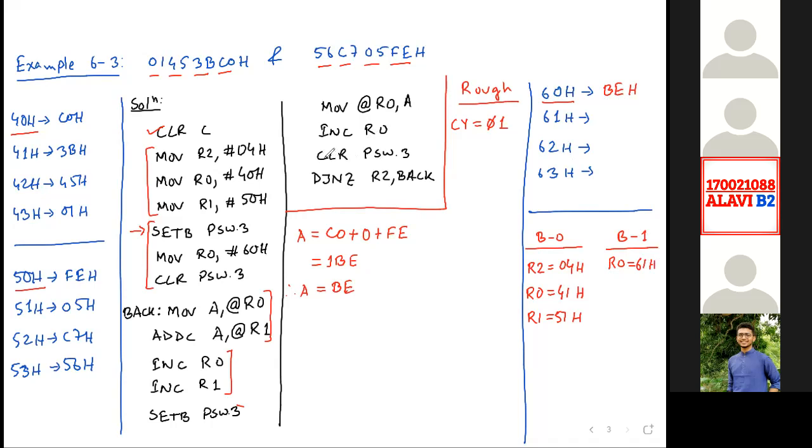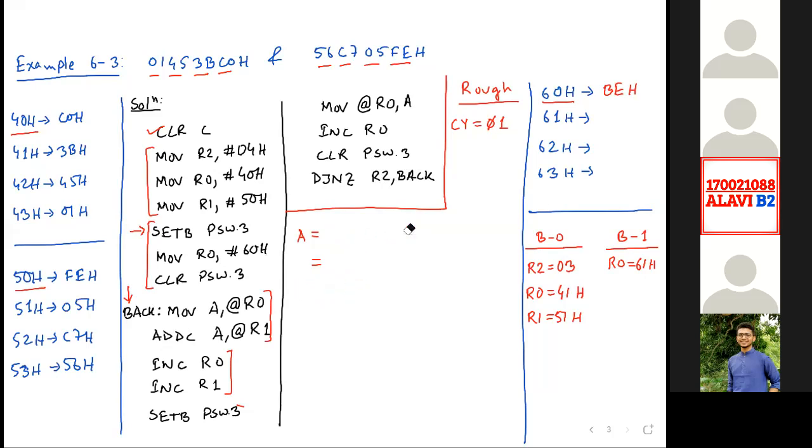Okay. Then using this line, we are again jumping back to bank 0. Then R2 contains 04. We will decrease R2. So R2 will become 03. R2 will become 03. It is not yet 0. So again, we will jump to this level, which is back. All right. Now we are in back. Again, we find the instruction move A at the rate R0. That means whatever A content will be overwritten. It doesn't matter what A is containing. So it will be overwritten.